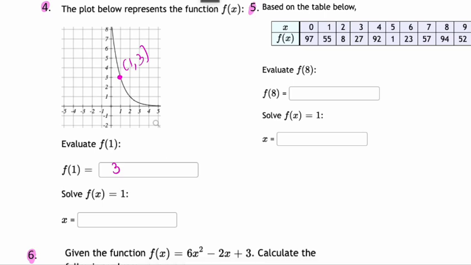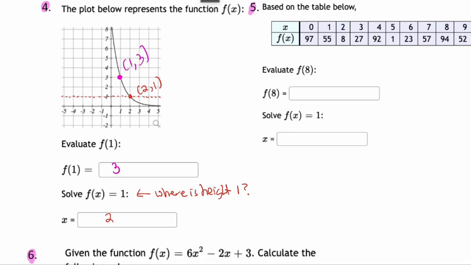The next question is asking, where is f of x equal to 1? That is really saying, where is the height 1? So I am looking for where the height of the graph is 1. Where would a horizontal line that is 1 hit it? This is the point (2, 1). So at an x value of 2, my f of x was 1.